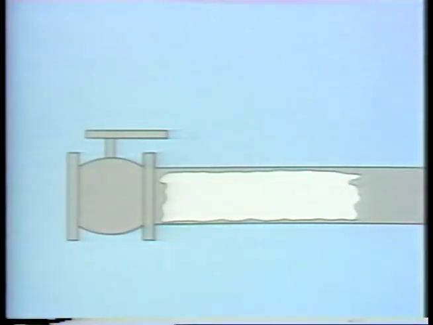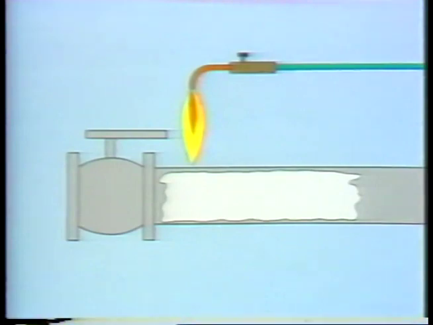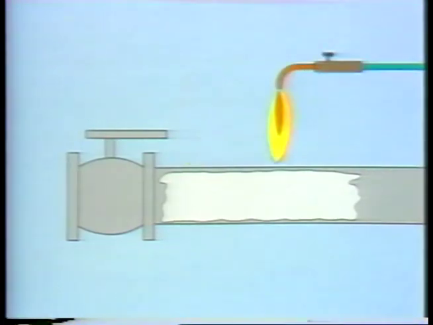We can see the importance of following the proper procedure for thawing if we look at this drawing of the inside of the pipe. The proper procedure is to start at one end at an open drain valve and begin thawing along the line from that point. If thawing is begun in the middle of the line, as in this drawing, the water formed by the melting ice is trapped by the ice that surrounds it.